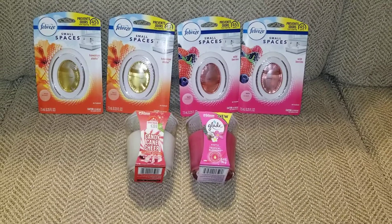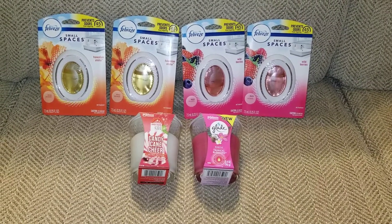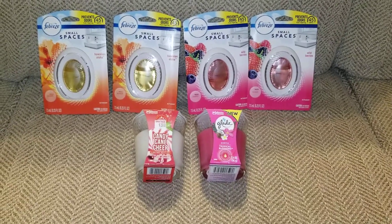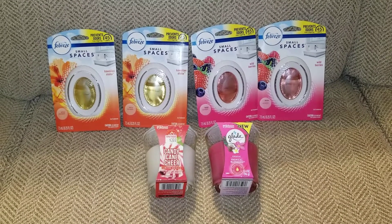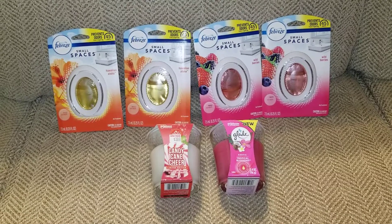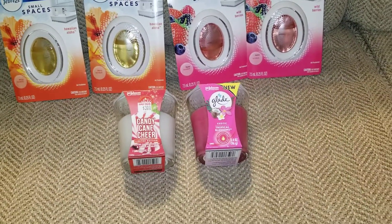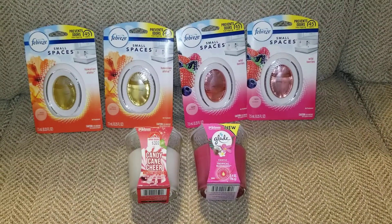So I actually went to Family Dollar, and thanks to Saving with Mayra — that's M-A-Y-R-A — shout out to her for bringing this deal. I ran out and got it because it's a great deal if it's something you guys could use or like. I just got the candles because I'm running low on candles, and Bath and Body Works is tripping with their little candles — I am not paying that much for candles without a coupon.